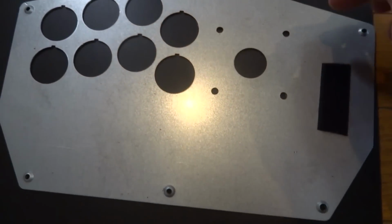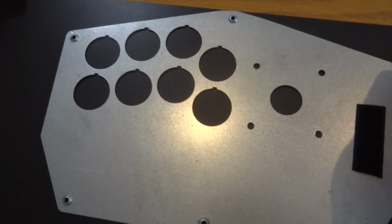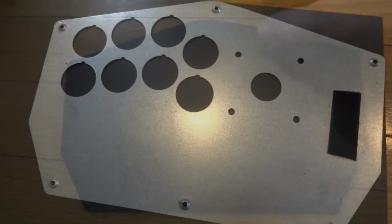But that's the next step, is to get on that and then try and get everything squared away. So I'll get that cut out and I'll see you guys in a little bit.